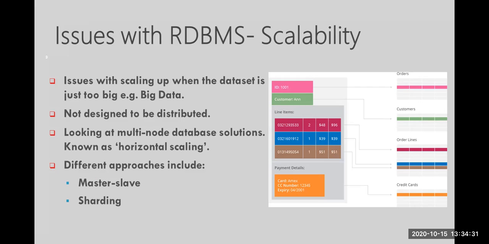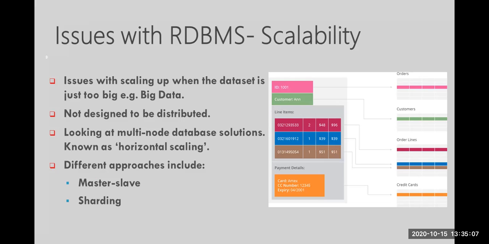Then, it is not designed to be distributed. Though we are saying that concurrency is there, actually speaking, only one user is accessing that data or that table at a time. That is not in a distributed way, though we are saying that concurrency is there. These are the ACID techniques. In the next session, we are going to discuss what we mean by ACID, that is atomicity, consistency, integrity, those techniques, and ACID versus BASE.